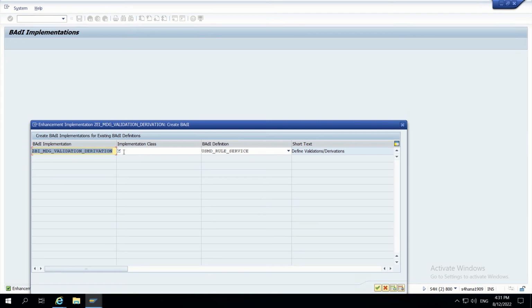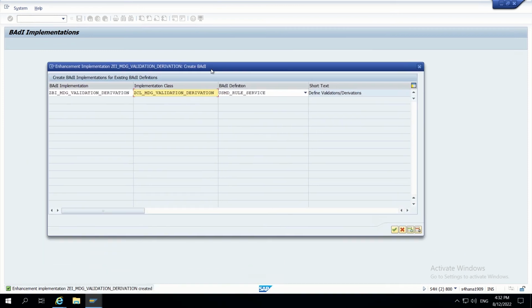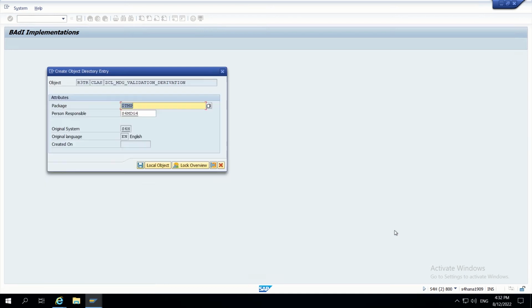I gave this name before, that's why it is appearing in my drop down. But when you are doing it for the first time, it will not show in the drop down. You have to enter this one manually. The class I also created previously with a similar name, but I deleted it, so it is coming. Now let's click on OK and then local object.